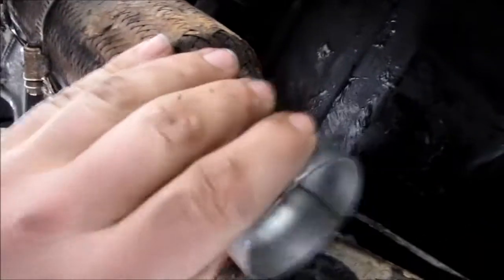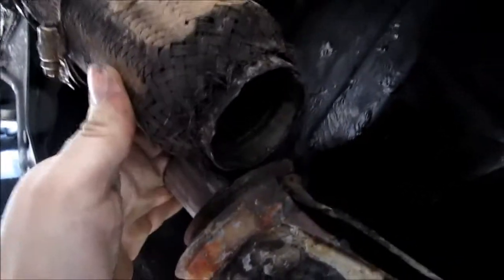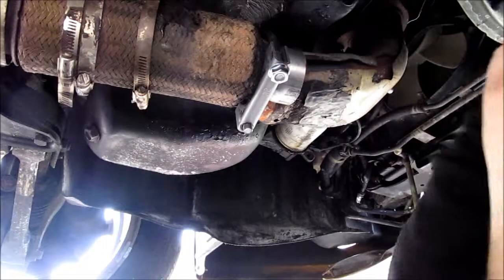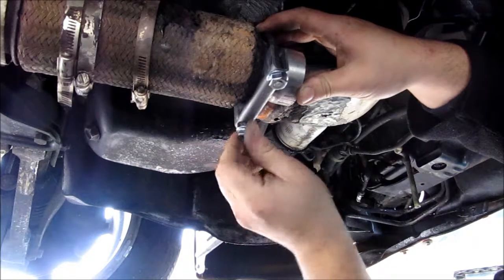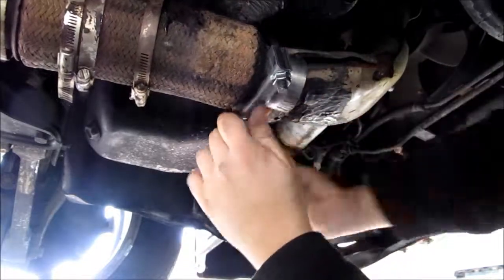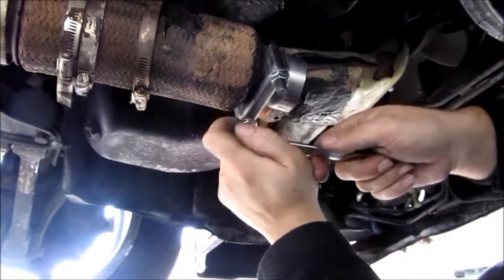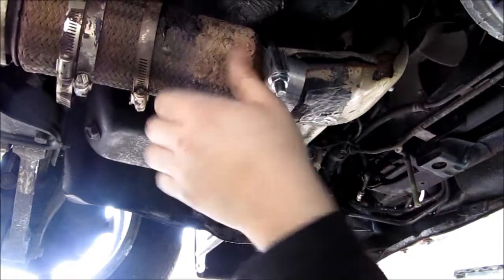Alright, let's see. Beautiful. That's exactly what I wanted there. And it tucks right in there. So, time to get clamping. I'm going back and forth to keep the pressure fairly even on this, because I want to get a good seal.